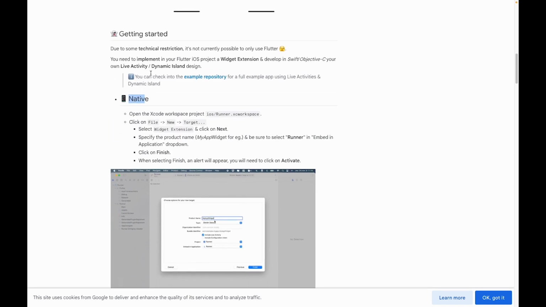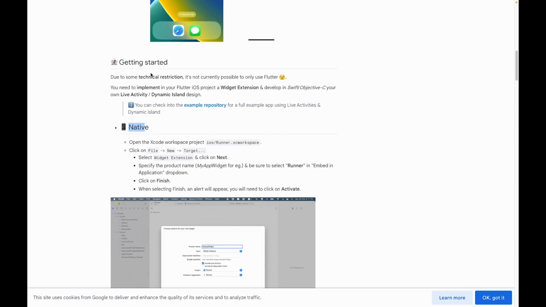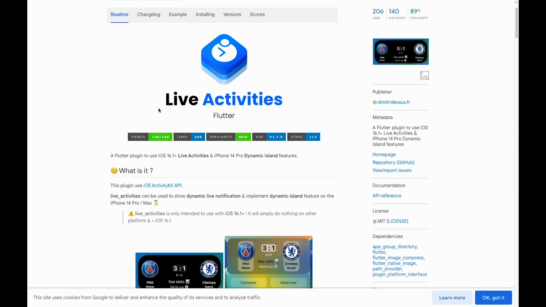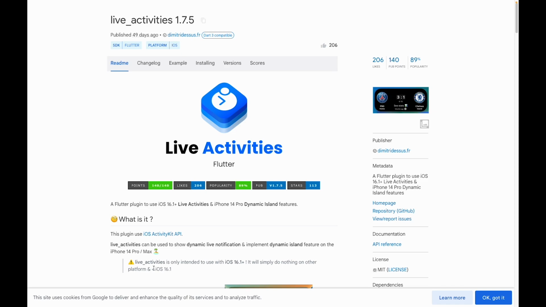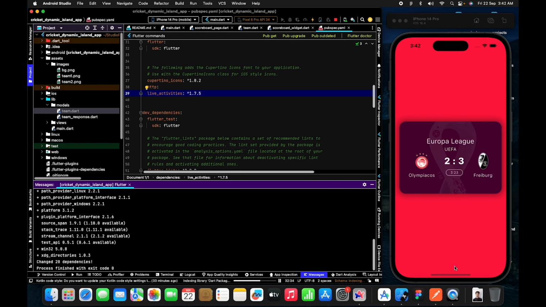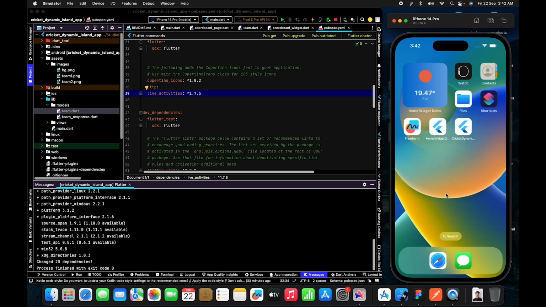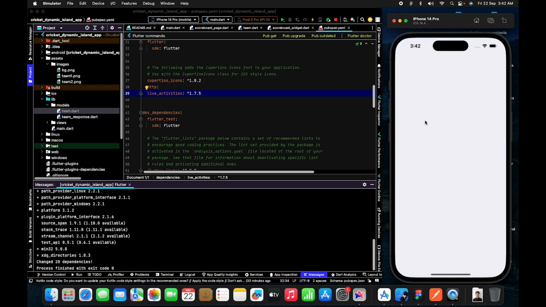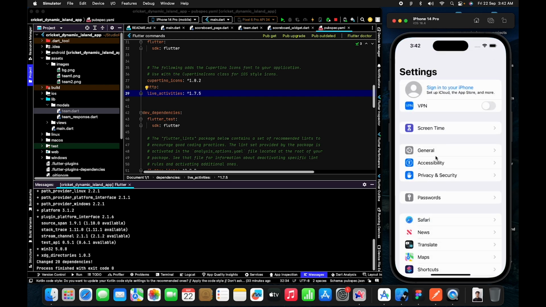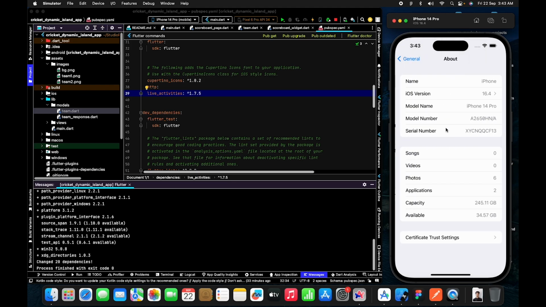Furthermore, the app only supports, so the dynamic island that we have has to be on iOS 16.1 or greater. So if we go in our iPhone, you can see that in the settings, let's go in General and About. You can see the iOS version that we are using right now is 16.4.